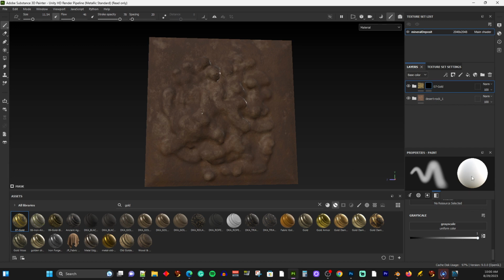But we're going to paint on white so that we can get the gold to appear. I'm actually going to move over and use my second screen. It's a touch sensitive screen that's pressure sensitive, so you can use pens on it.